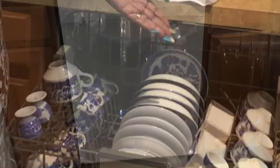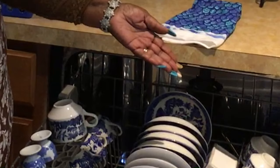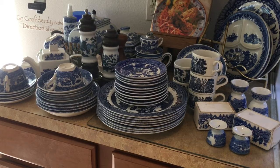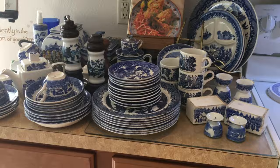So do not be intimidated by them. They do a great job. They wash dishes, pots, pans, glassware, and cutlery. Ken ensures I do not soil my cocktail dress washing dishes. After a delicious meal, all this china must be washed. Let me show you how.